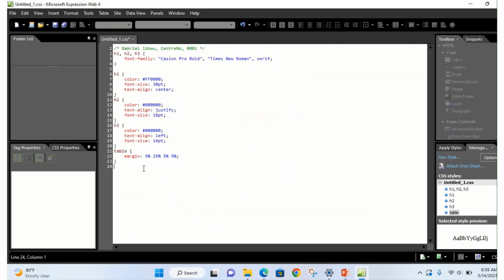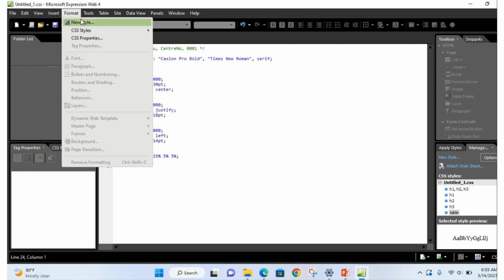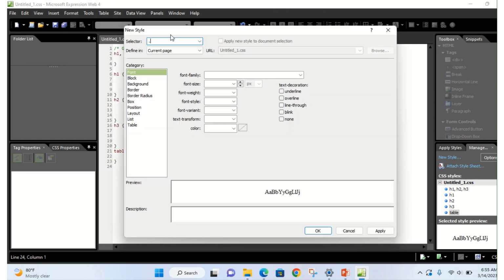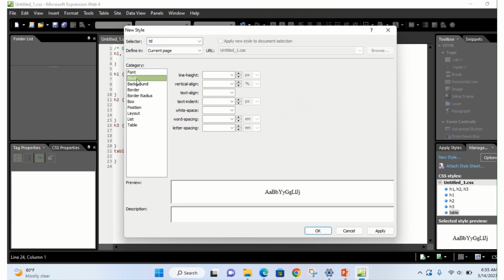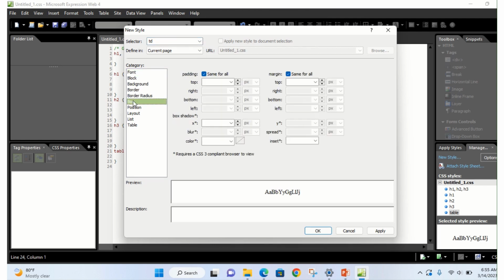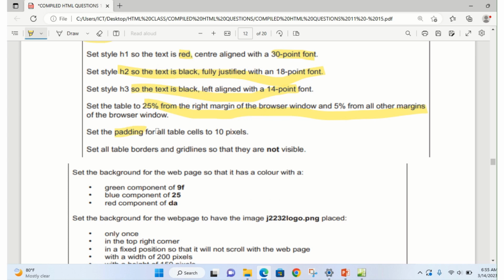Okay, come here, select format, new style, that will be TD. Then padding should be under box, I guess. Okay, you can see that padding. Then the instruction again says set the padding for all table cells to 10 pixels.